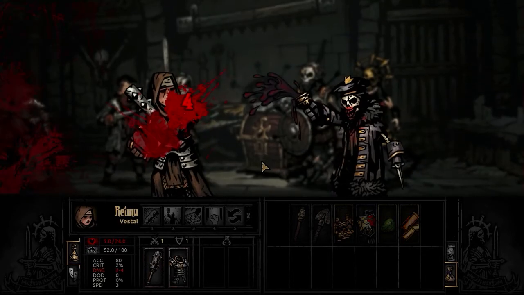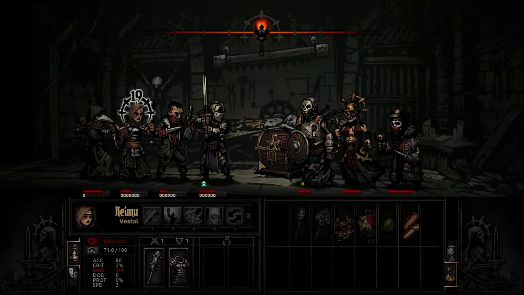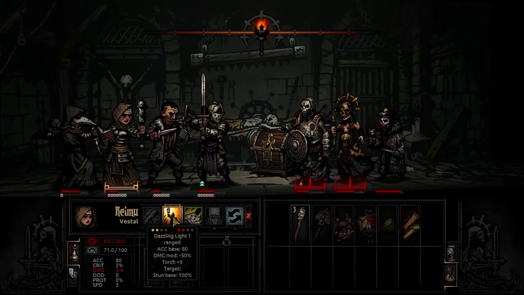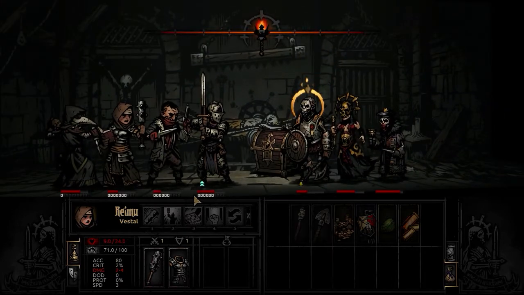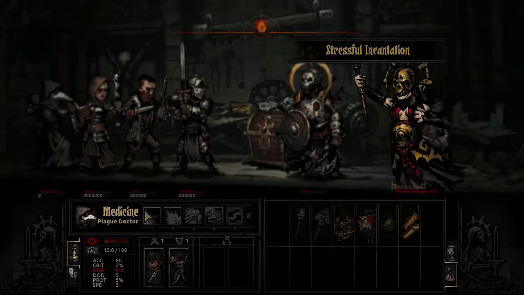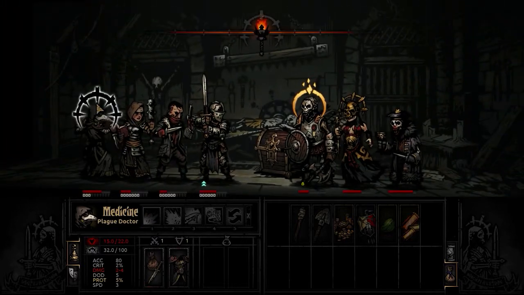Tempting goblet. I have a lot of stress going on here. Alright. Okay, you're stunned. I have stressful incantation. Doesn't do much damage, but does do a lot of stress.